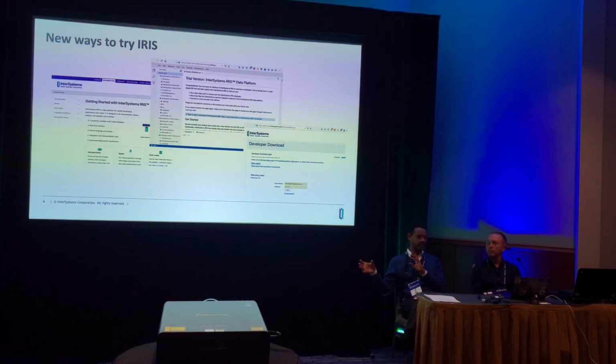But what you can also do there, which we didn't mention, is that the IRIS instance on a container in the cloud is completely standalone from the development environment we're also provisioning. So you could hook up to that IRIS container from your desktop development tools as well. And there are instructions in those readmes on how to do that, so you can figure out how to do that.